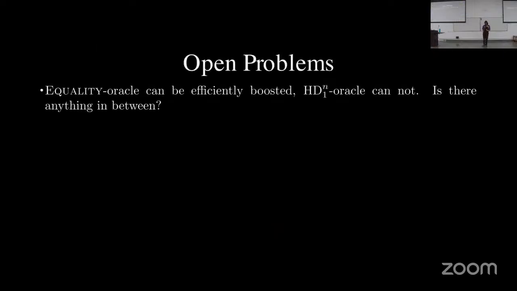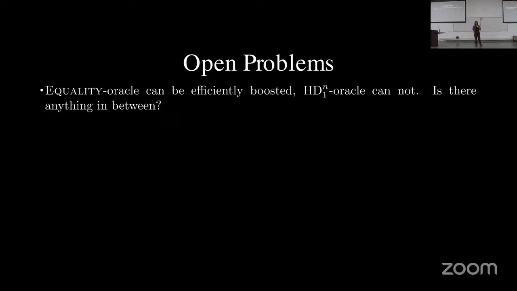So the open problems here. The first one is, it's not quite satisfying. We have some reasons to think that Hamming distance 1 is the next problem after equality, but it's not provable. It's just that we don't know any examples. We, as humanity, don't know any constant cost problems that are in between equality and Hamming distance 1, in the sense that they are deterministically not reducible to each other in constantly many oracle calls. So maybe this beta boosting is a characterization of equality. So maybe there is nothing in between.